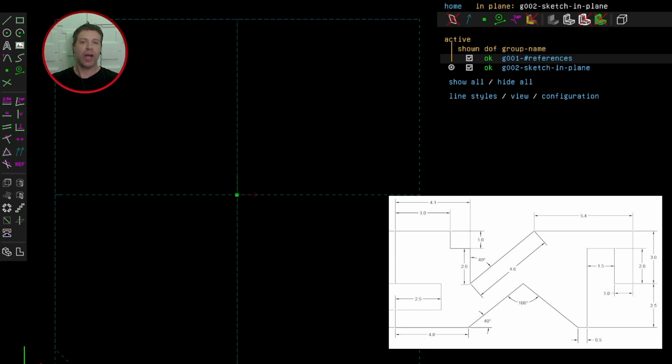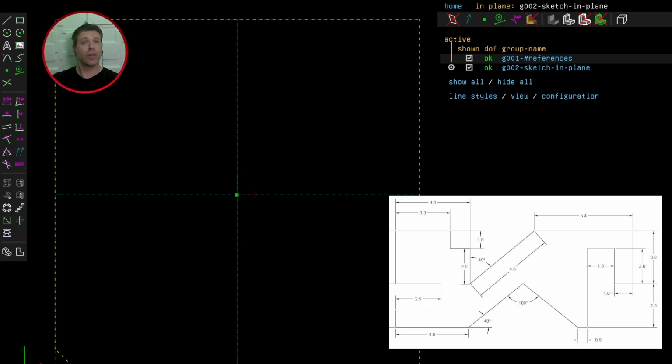So in this video, I'll be reconstructing this image. The units seem to be in inches, and I'll show you how to change from millimeters to inches in SolveSpace. The model's challenging because firstly, the diagram looks very busy. There's a lot going on here. It will challenge our attention to detail and our ability to reconstruct this model accurately.